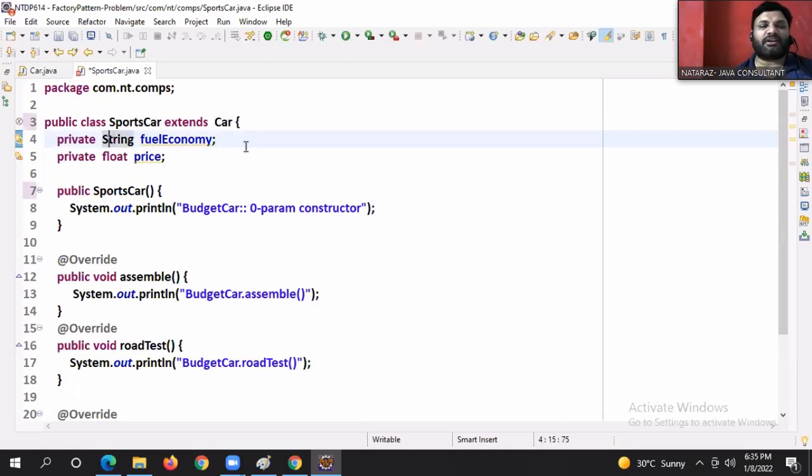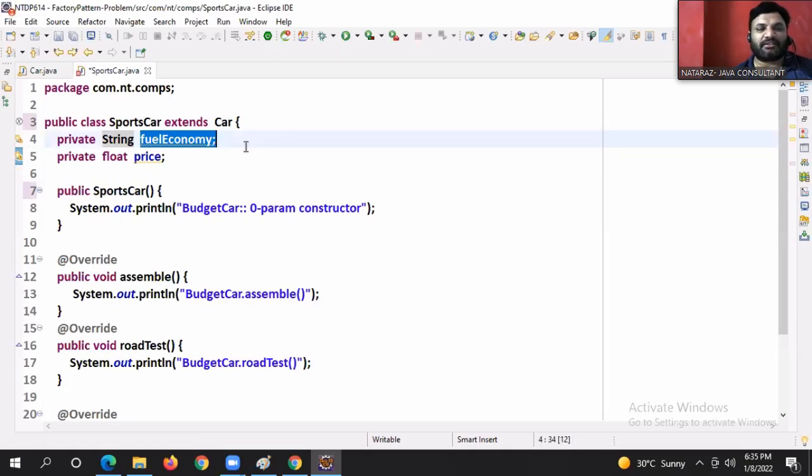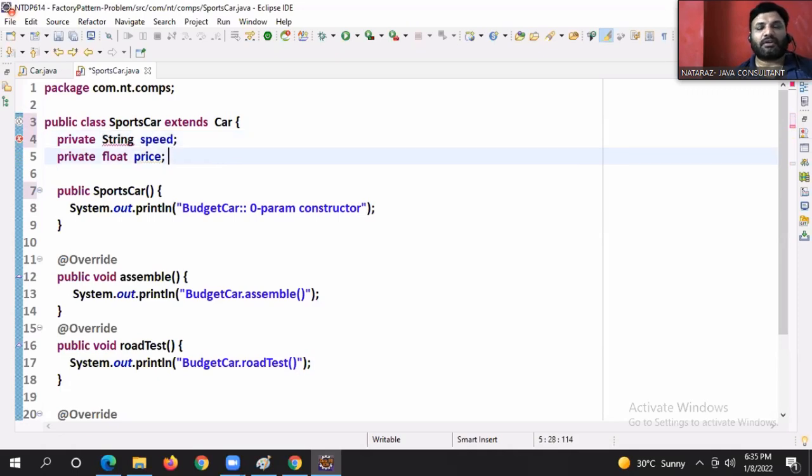Most important is speed. Next, pickup: how fast it touches 100. Speed and pickup, these are the two things, boss.